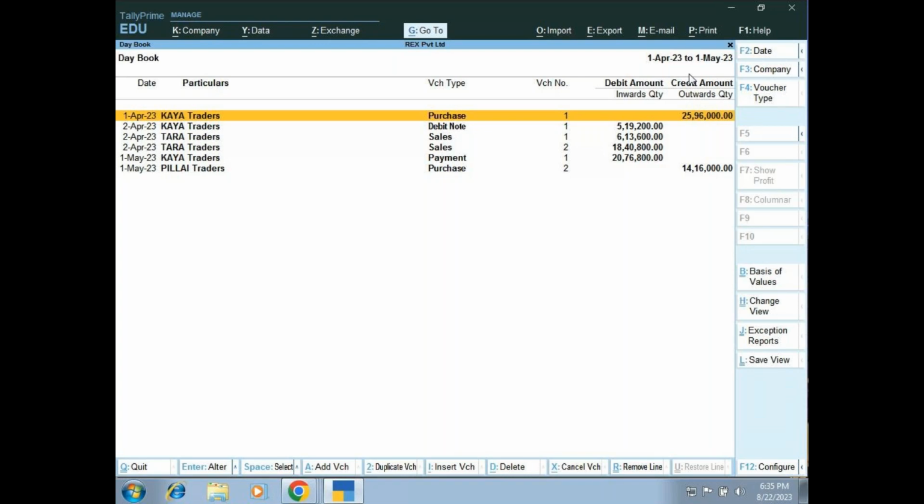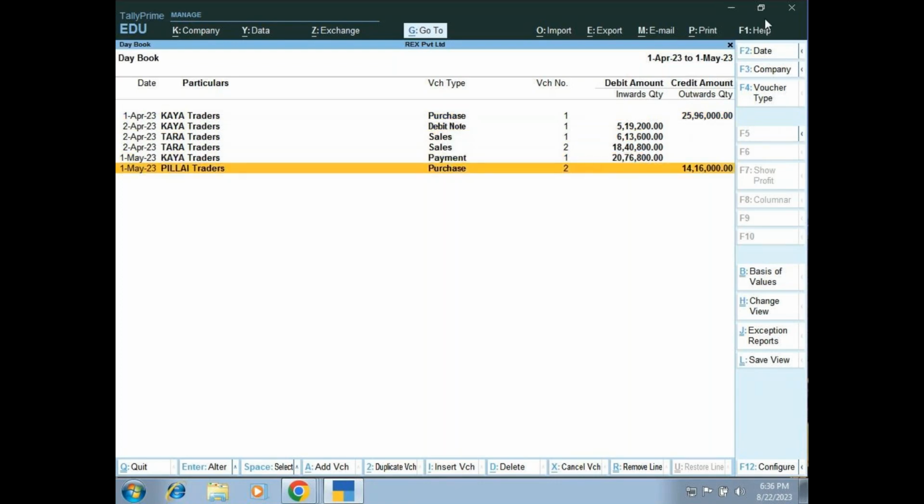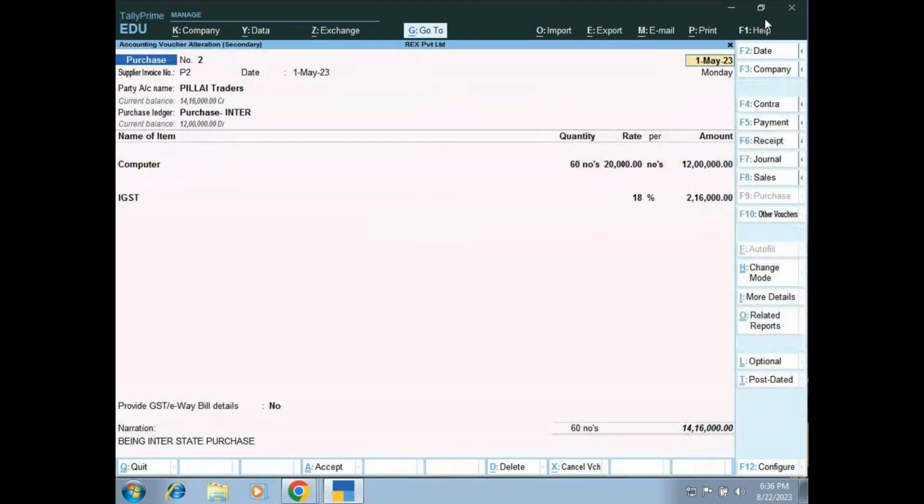The transaction with Pillai Traders is an interstate transaction. Applicable tax is IGST.